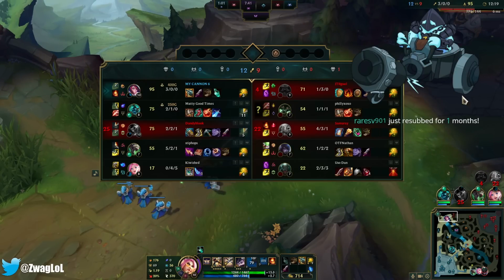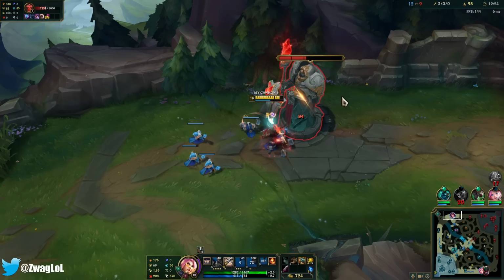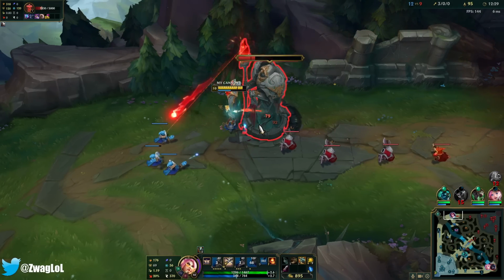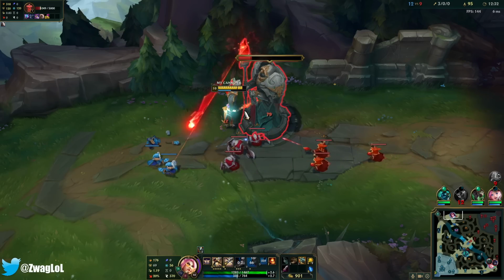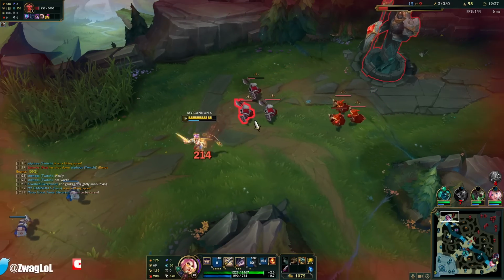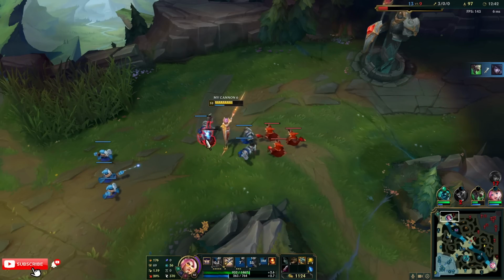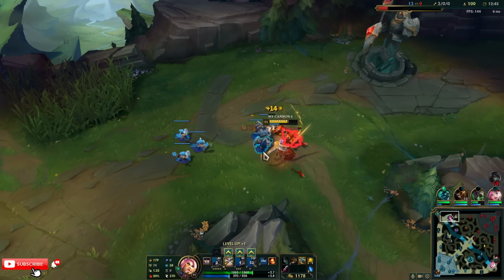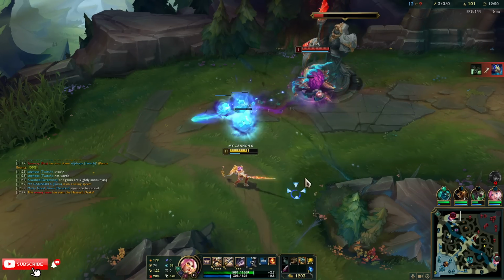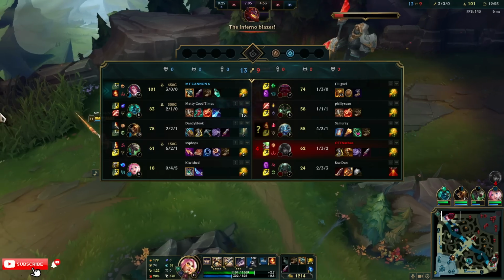I think I get his turret here. Nah, I just get this one. Surprised Warwick hasn't come up here. Any true damage? I don't want to get too close. He can kill me. Oh, he has Sunfire.